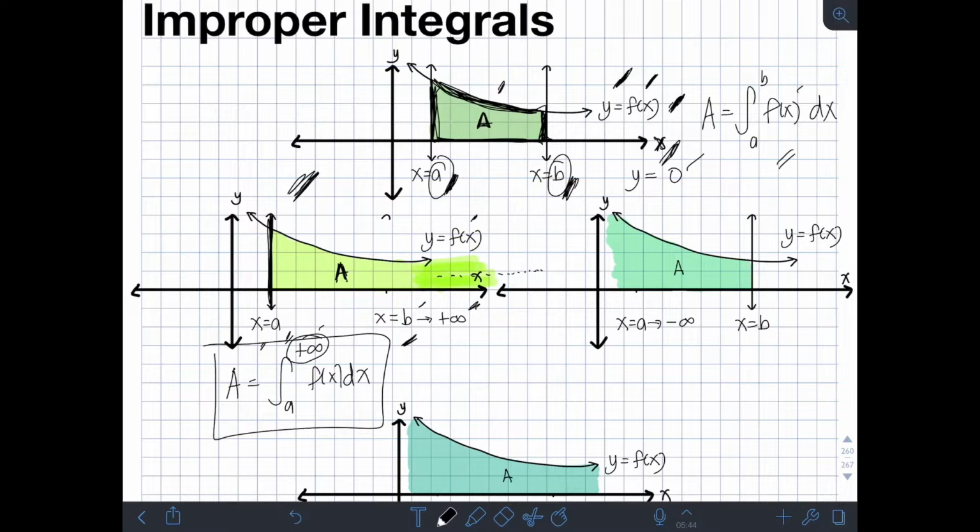Okay? Likewise, yung case naman natin kung saan yung lower limit natin is nag-a-approach sa negative infinity. Given the same curve y is equal to f of x, this time yung upper limit natin given by the line x is equal to b, and then, yung ating lower limit nga is x is equal to a nag-a-approach sa negative infinity, meaning yung value ng x natin dito is pwedeng mag-extend pa hanggang dulo up to negative infinity.